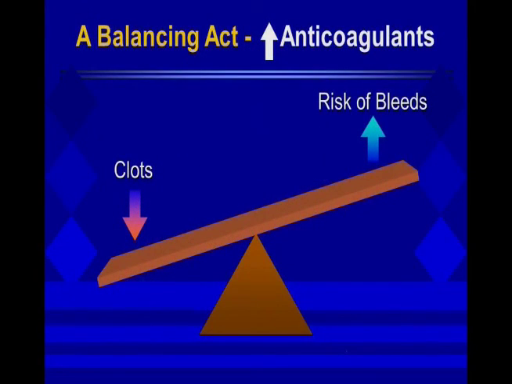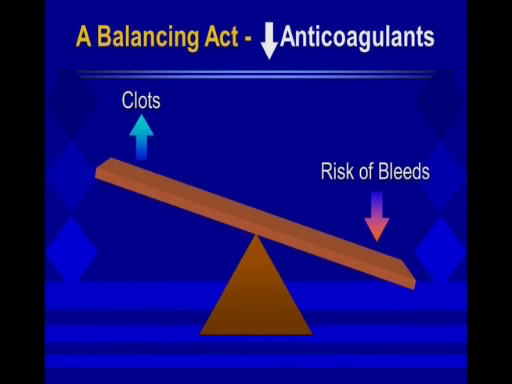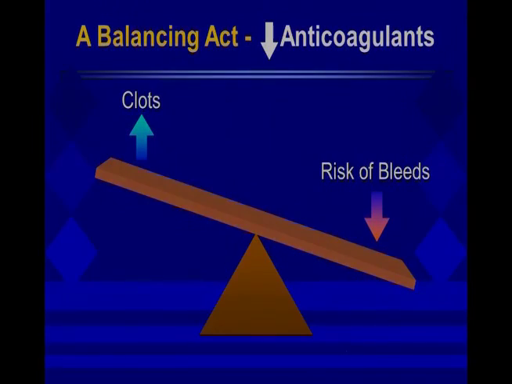The choice of prophylaxis is truly a balancing act. The more potent anticoagulants will decrease the clot burden, but obviously increase the risk of bleeding. The corollary to that is that a less potent anticoagulant, for example aspirin, may have a greater incidence of clot, but a lower incidence of bleeding. And again, we have to find the right balance in our choice of prophylactic agents.